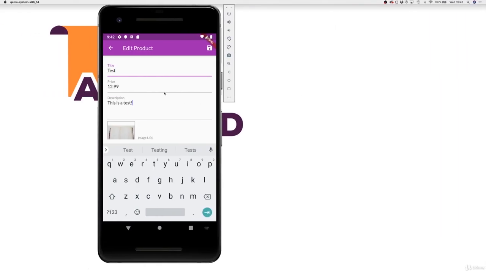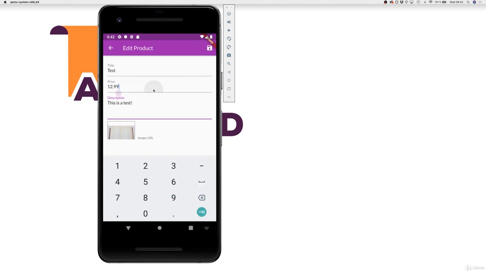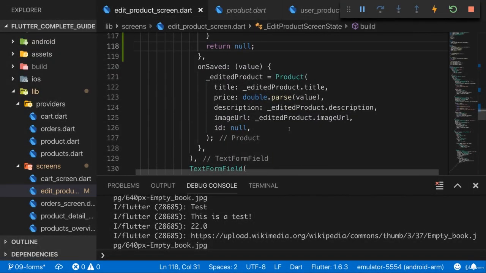So with that, now here, if I hit save, this succeeds. If I enter nothing here, I get please enter a price. If I enter 0, I get please enter a number greater than 0. And if I enter hello, I get please enter a valid number. So we give the user various hints on what's wrong depending on what the user entered. Now let's move on to the description.